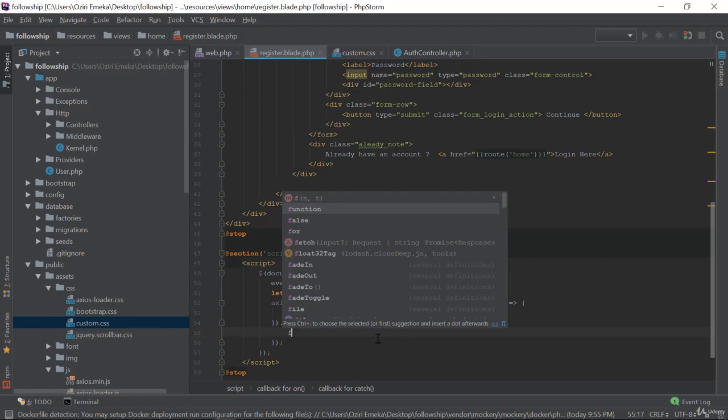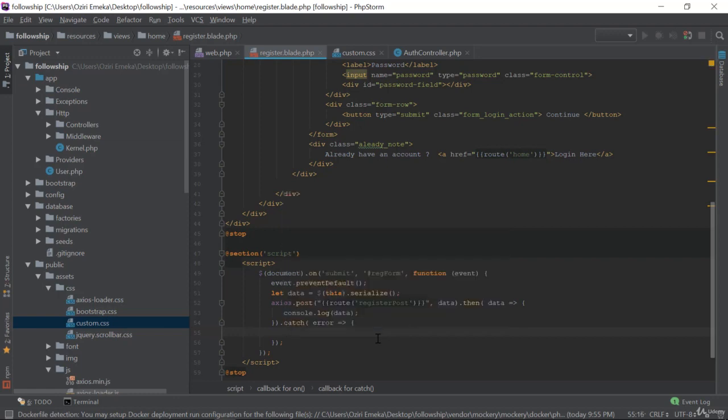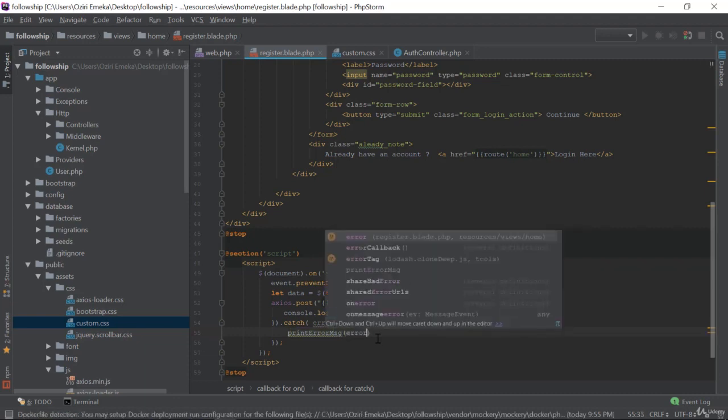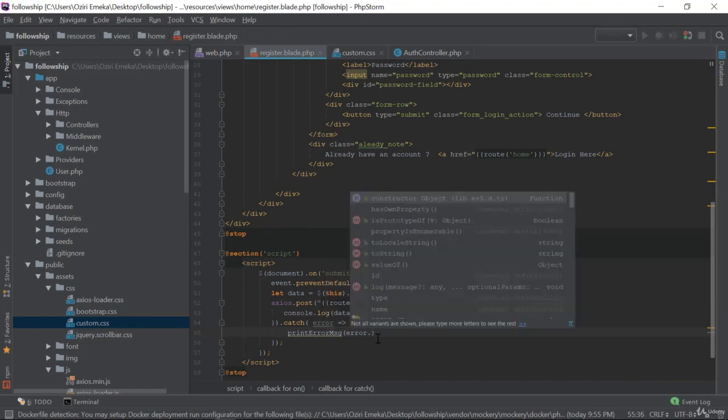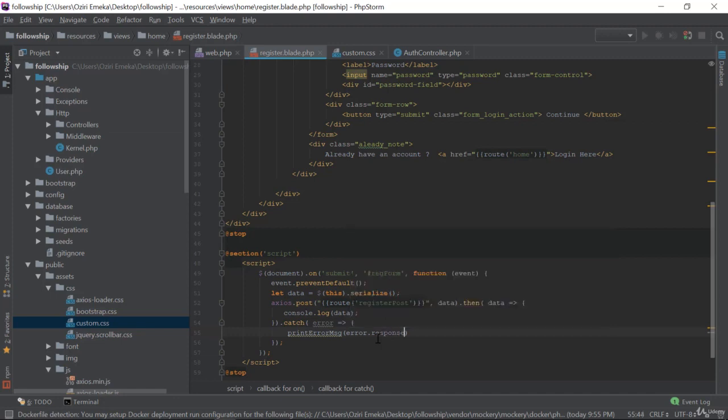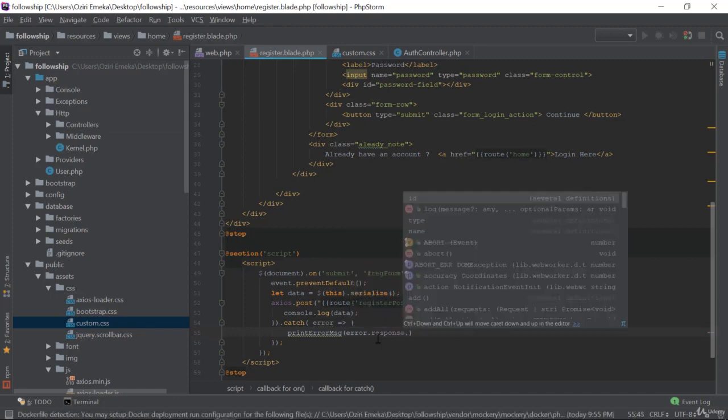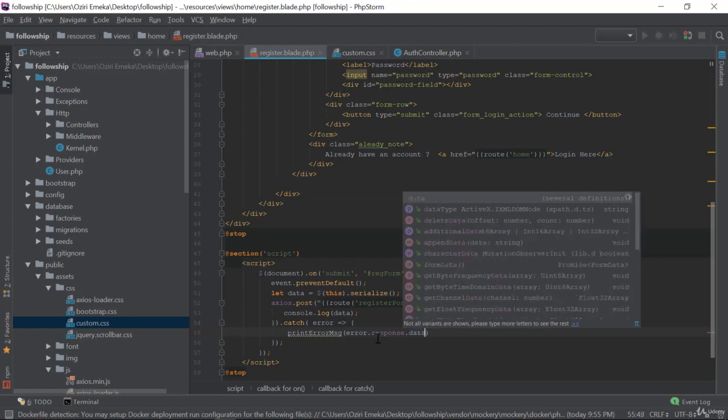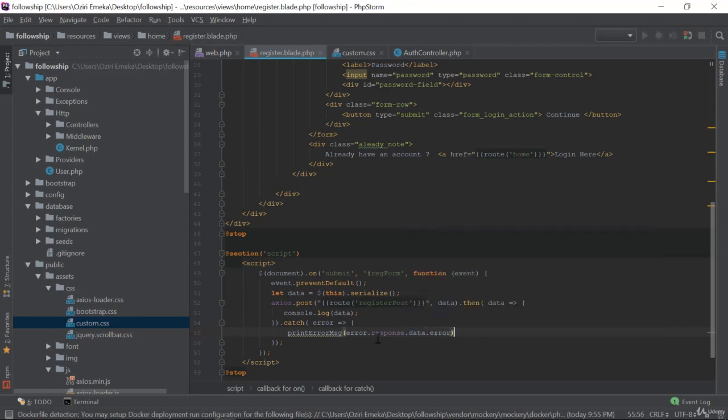Now what I like to do is create a function to process this separately so that my code doesn't get messy. So I'll create a function called printErrorMessage, where I'm going to pass in the error response we are getting from the controller. So it's going to be error.response.data.error.